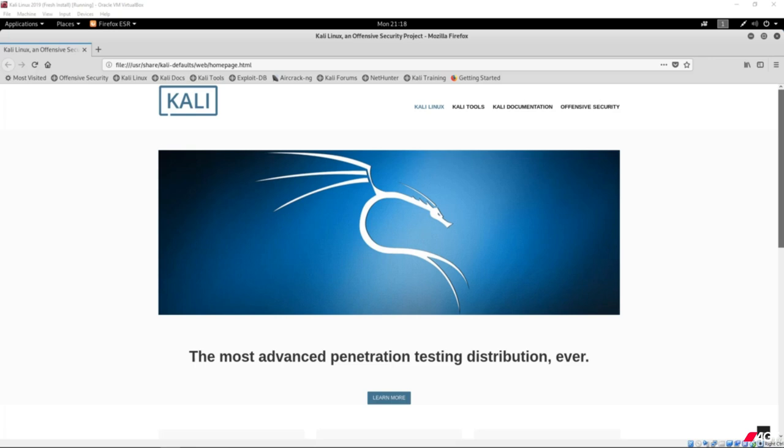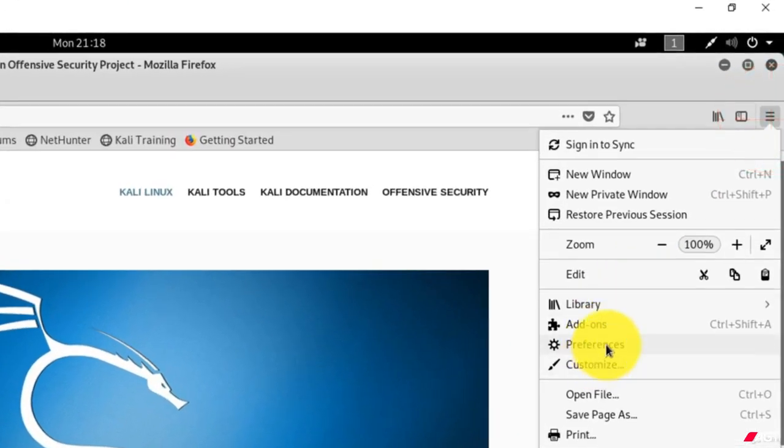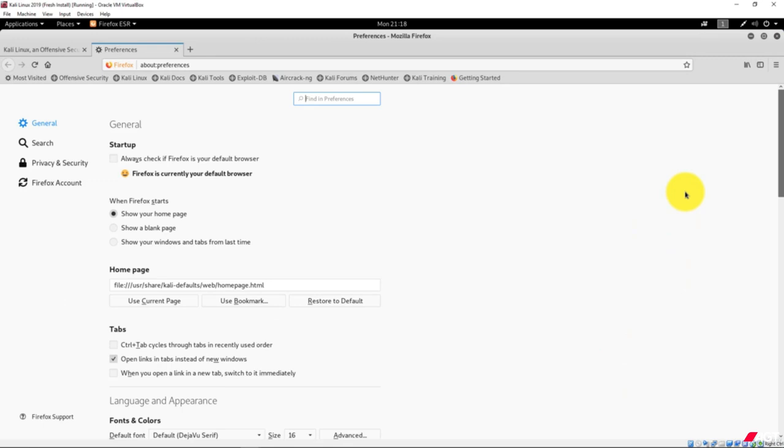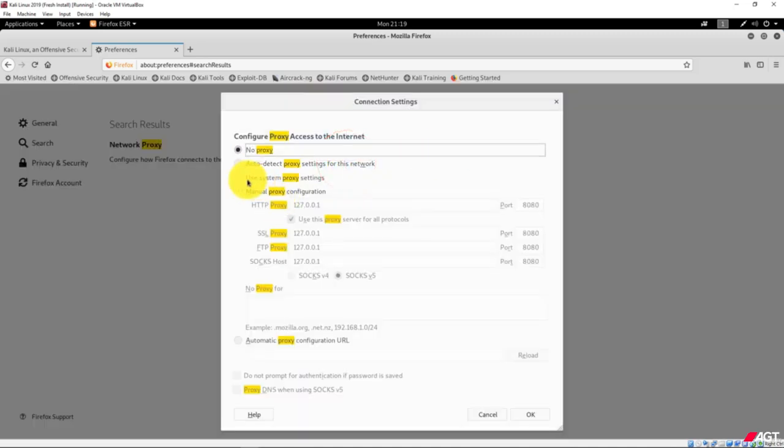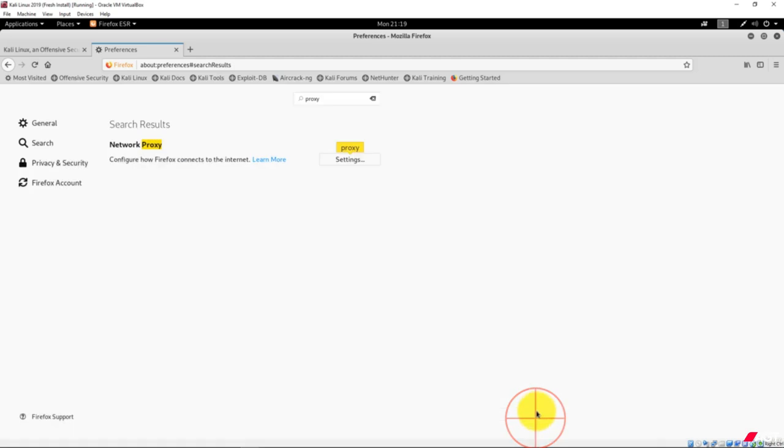Now let's direct our focus to the WordPress login. So open up Firefox, click the top right to open the menu, click Preferences. We're going to be setting up the proxy for Burp Suite, which will help us analyze the web application better. So type in proxy into the search box, click Settings. I already had it set up earlier. You just have to put the loopback address here, check the use proxy server for all protocols, port 8080, and make sure that this box is empty. Click OK.